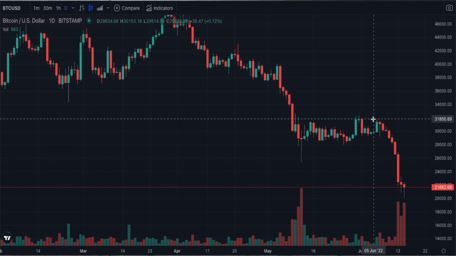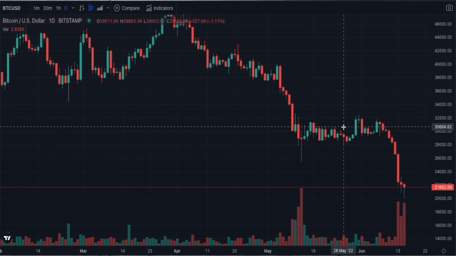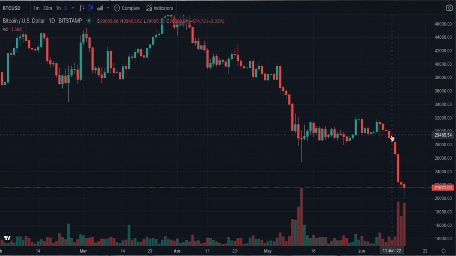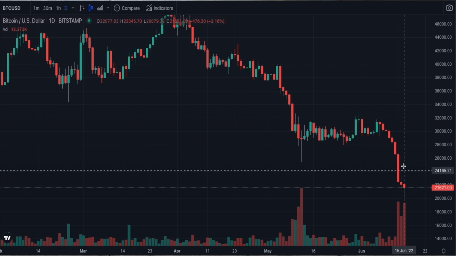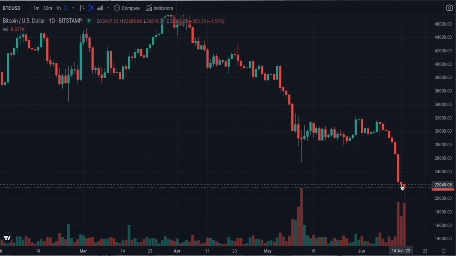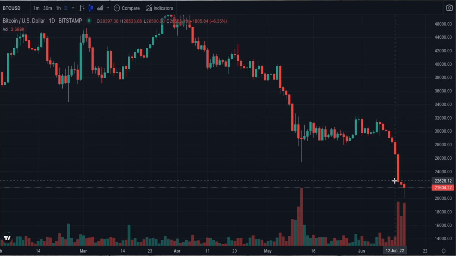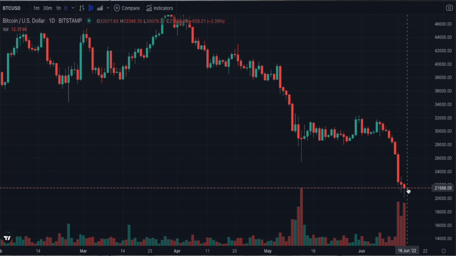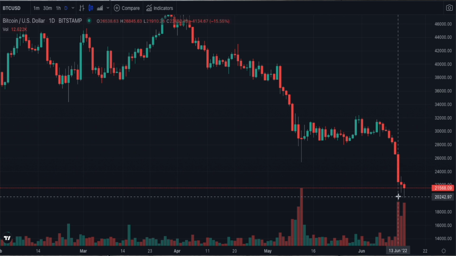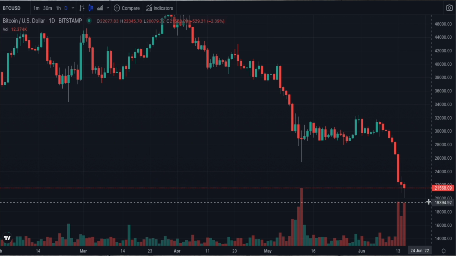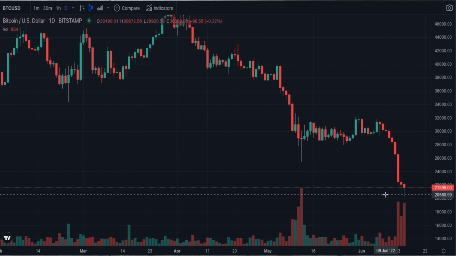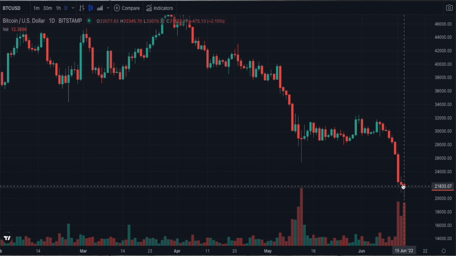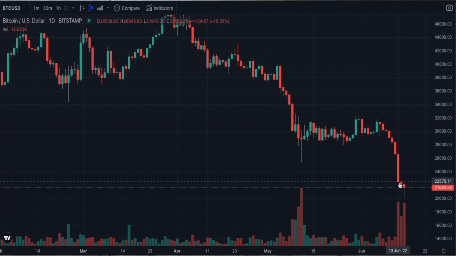But as you can see here, we're starting to slow down. We had this rollover. It accelerated down, as you can tell by the large bars, and now the bars are getting smaller, and the penetrations are getting smaller, so that momentum is slowing down. A lot of volume, which would be expected because we had said in our previous videos that the 20,000 area is going to be an area of support, and that's kind of where we came down to. We came down to just above 20,000.